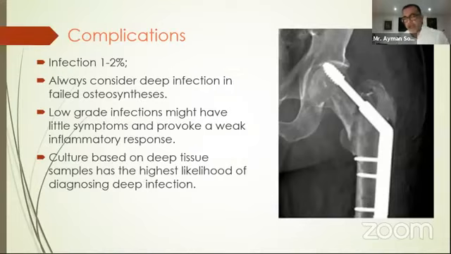What about surgical complications? What could happen with these patients? You could have infection. Infection rate is 1 to 2% in the UK. You always have to consider deep infection in a failed osteosynthesis. Looking at an X-ray like this, there are telltale signs that something is not quite right here. And this is not a revision procedure. This is just a primary procedure that took more than usual in terms of operative time. In elderly patients, you're not necessarily going to find high inflammatory markers or high white cell count or high temperature.